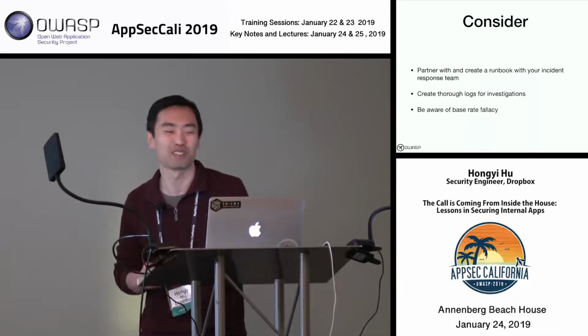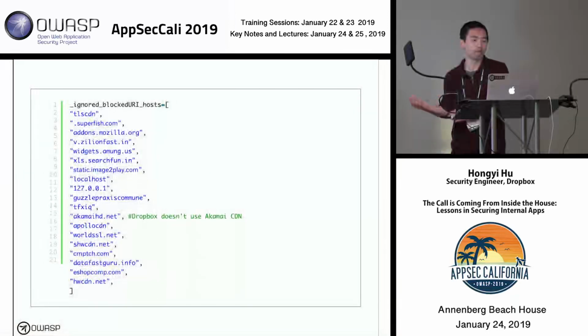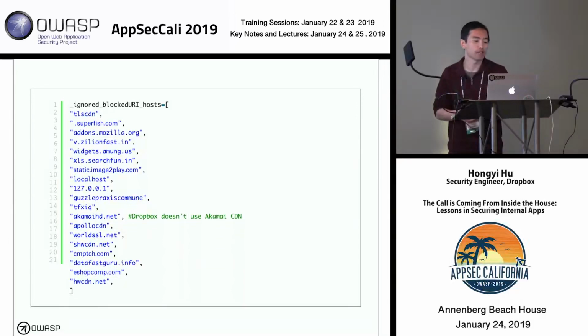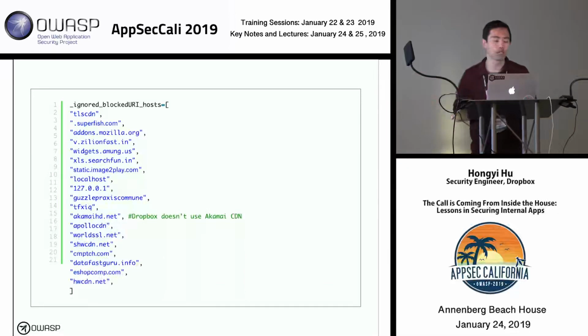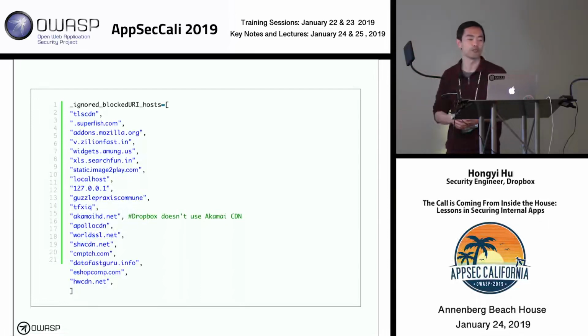That always helps. One bonus story I'm going to share with you is with content security policy. When you roll out content security policy externally, one thing that is commonly told is that you should immediately filter out a lot of useless reports. So here's an example from our blog. By the way, shout outs to Neil Matatal, who wrote about this back in 2013. He started a list like this that we sort of cribbed from.